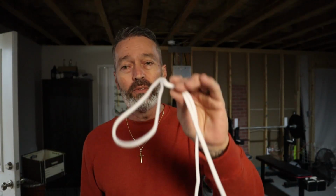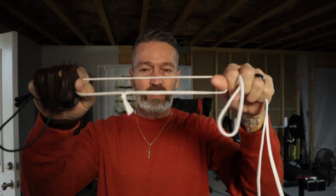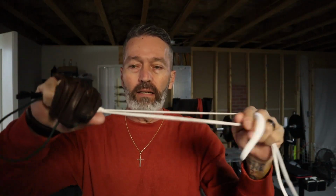Slings you can buy commercially, of course, but you can make them yourself at home if you've got something as simple as this, just a shoestring. I had some extra ones laying around, so I made one. And this is the one that I made, actually. I took a shoestring, looped it over, made about a 10-inch loop in it, tied it off, cut and burnt the ends. A nice little finger sling.